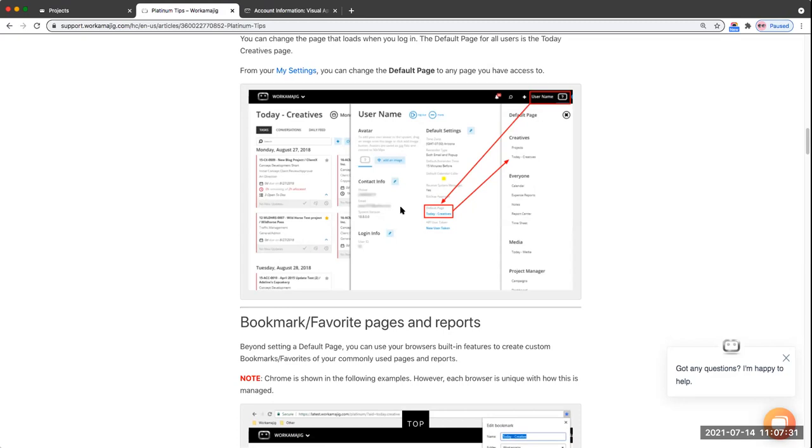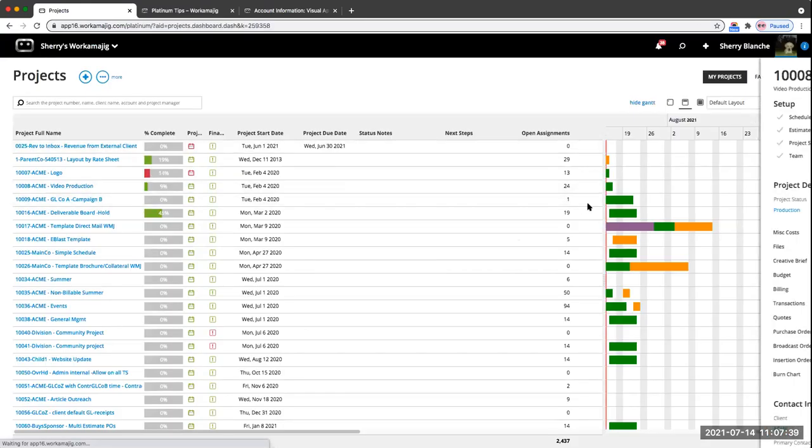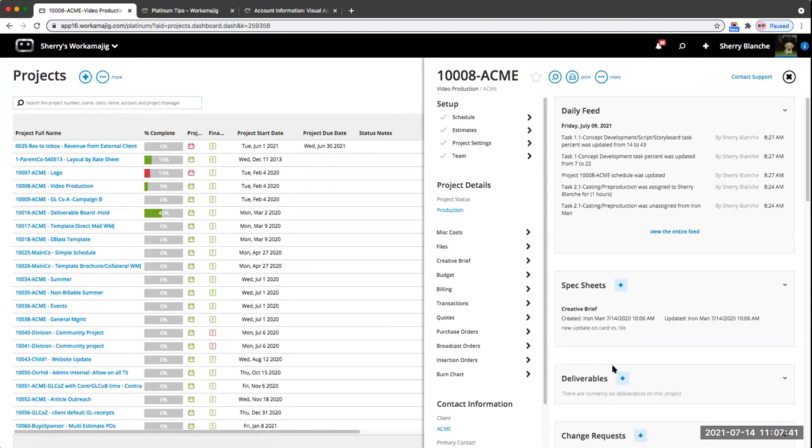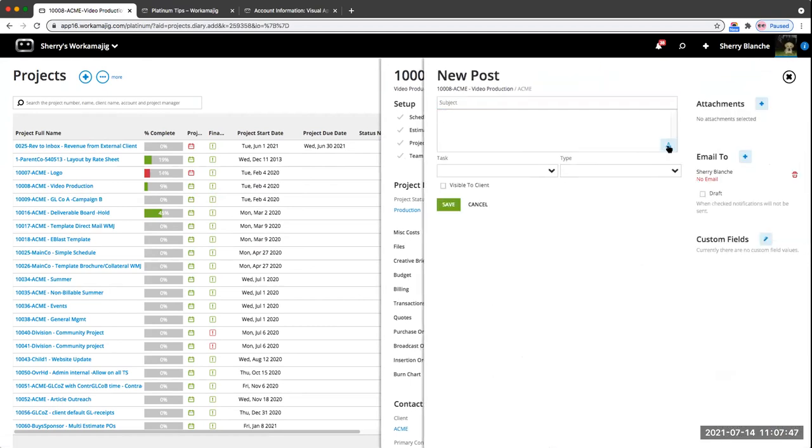I do want to note that we will have new formatting available soon. I don't know the exact time that it might be happening, but in the conversations, the formatting that we see here will be more robust. It will hold formatting down the road in spec sheets and emails.